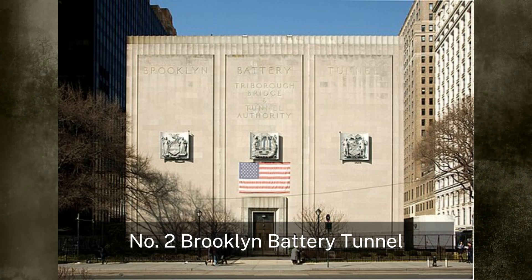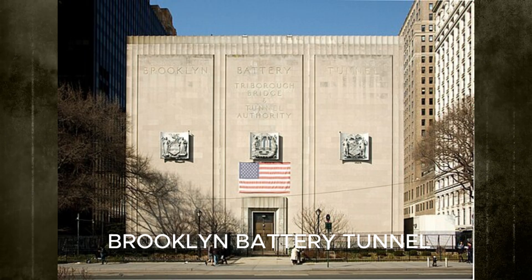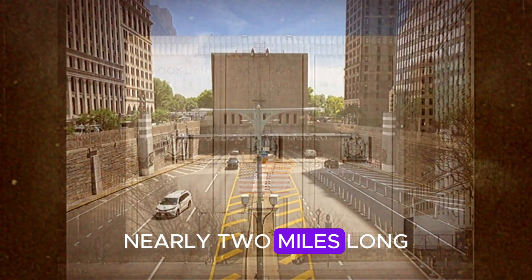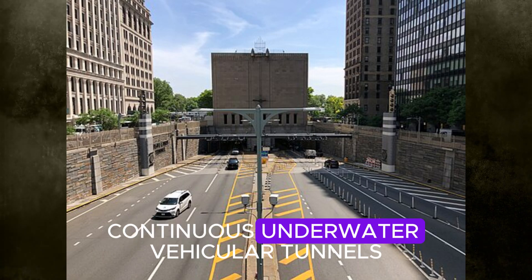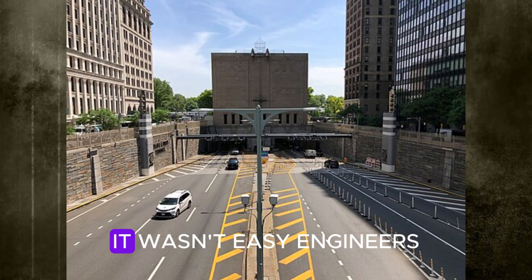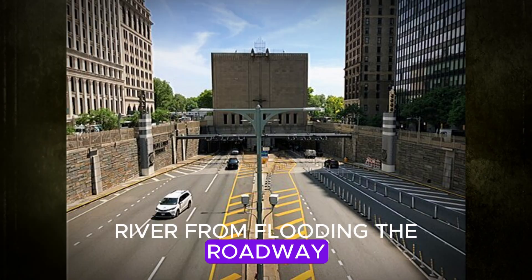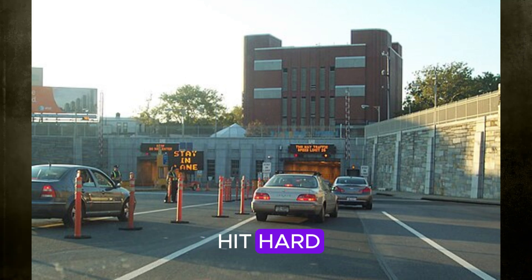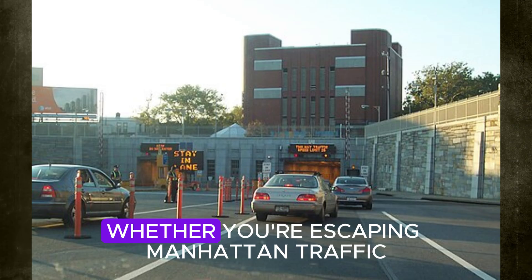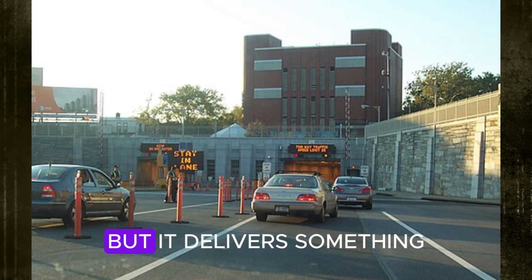Number 2: Brooklyn Battery Tunnel. Tens of thousands of New Yorkers travel under the East River every day without a second thought, thanks to the Brooklyn Battery Tunnel. Officially named the Hugh L. Carey Tunnel, this underwater highway has been a lifeline since 1950. Nearly two miles long, it's still one of North America's longest continuous underwater vehicular tunnels. Beneath the surface, you're driving about 100 feet under the river while ferries and skyscrapers hover above. Engineers lowered enormous tunnel pieces to the riverbed and sealed them with surgical precision. In 2012, Hurricane Sandy filled the tunnel with over 86 million gallons of seawater. Today, over 50,000 vehicles use it daily, offering a quiet route under the chaos.